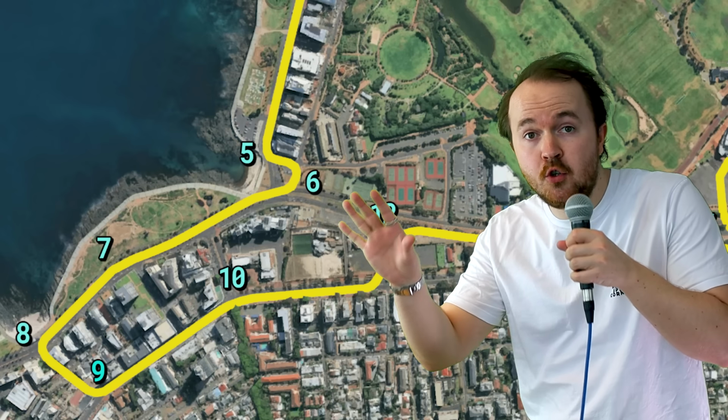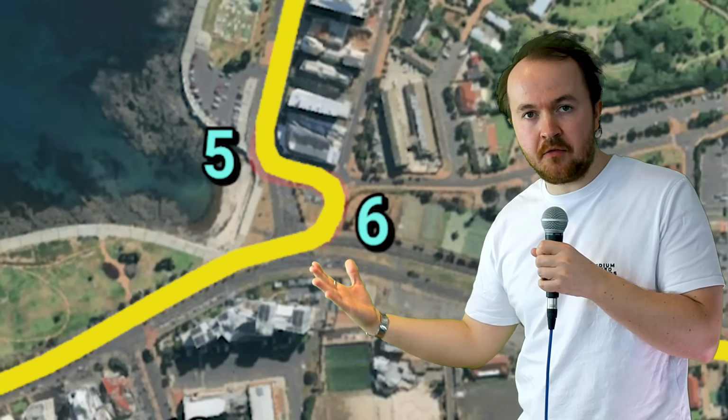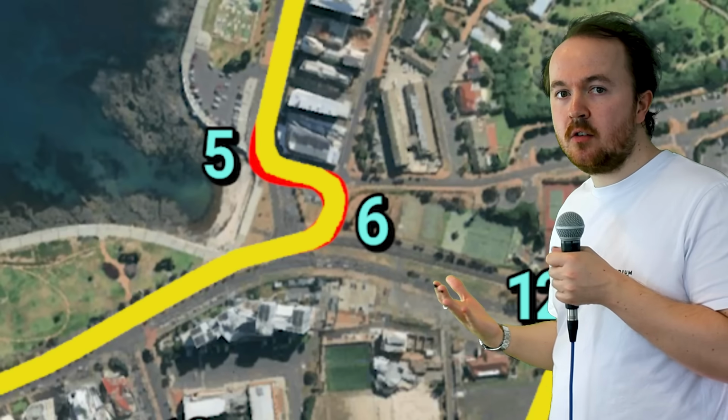Just a couple caution points for me here, which would be to make sure turns 5 and 6 are wide enough that 2 cars can go through here side by side the whole way. That is easier said than done, as it looks like these corners are going to be built into this car park, which doesn't exactly look spacious.